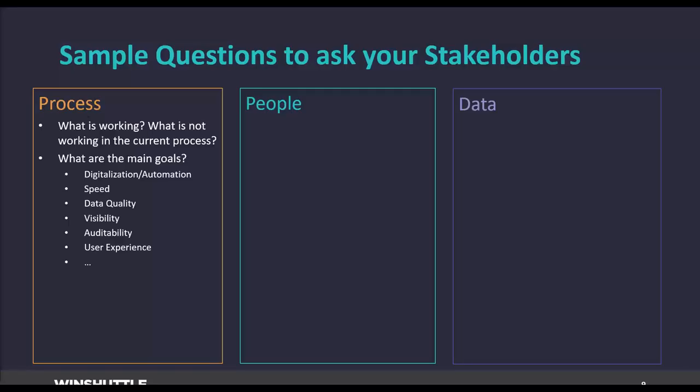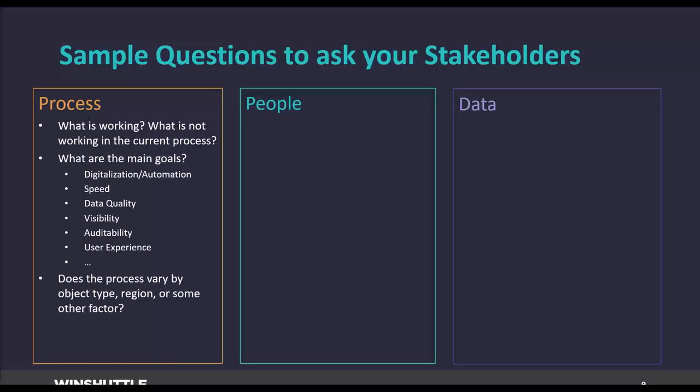Is it to improve speed? Is it to digitize or automate something? Is it to improve data quality by adding rules and validating them up front? Is it to improve auditability and visibility in the system, or just to provide a better user experience compared to entering stuff in SAP?